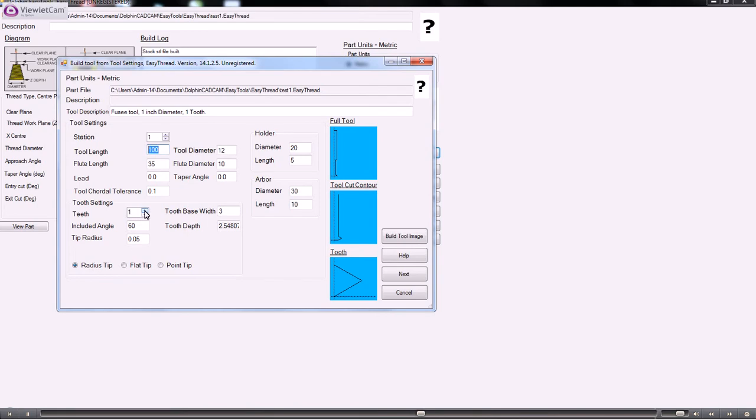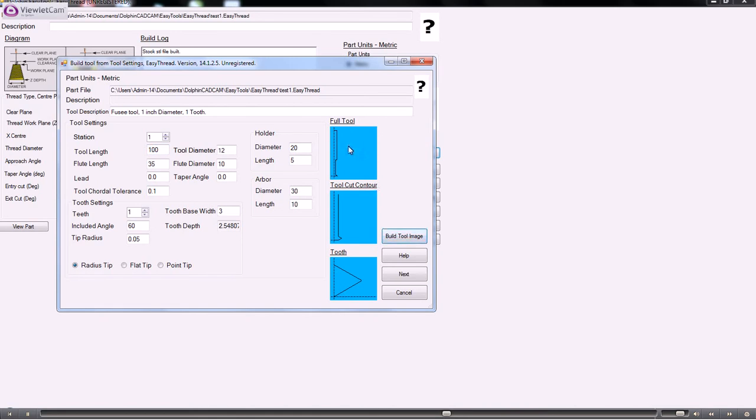The included angle of the tool will depend very much on the type of thread you're machining. And the tip radius is the tip profile here, so it's the radius at the end there. It can either be radius tipped, a flat tip, or a pointed tip.